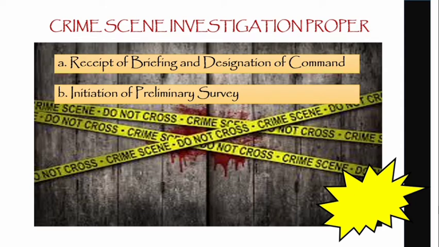Next, initiation of preliminary survey. The team leader makes a general assessment of the scene, makes a cautious walkthrough of the crime scene, takes down extensive notes to document important factors, and establishes the evidence most likely to be encountered. So he then defines the extent of the search area and determines personnel and equipment needed and makes specific assignments. So from his assessment, he develops a general theory of the crime scene.